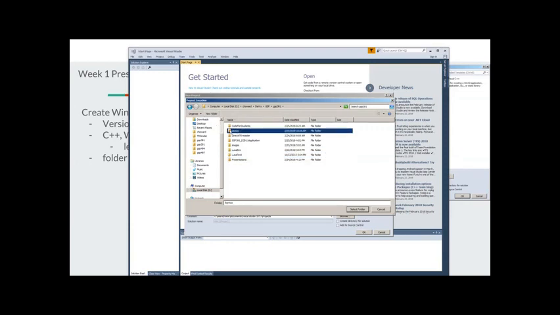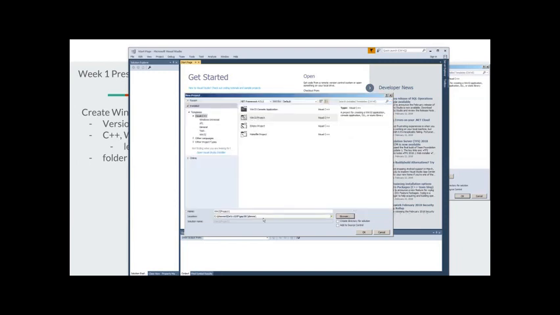So what will happen here is within this demos folder, I'm going to create this Win32 Project 1 folder. You might call yours Lab 1 or something like that.